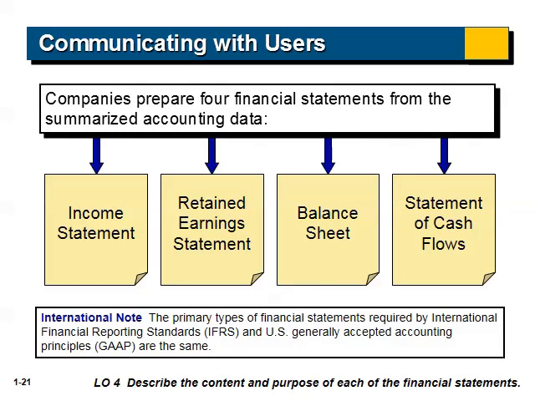All right, so now we have that accounting system. We come to the end of the period and we're ready to communicate with our users, our investors, our creditors, our employees, etc. We have what are called 4 financial statements, different statements that we prepare to give to our users. And we're going to deal with all 4 of them, but they're called the income statement, retained earnings statement, balance sheet, statement of cash flows.